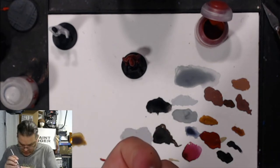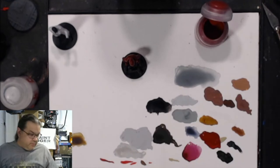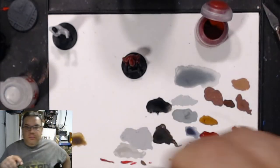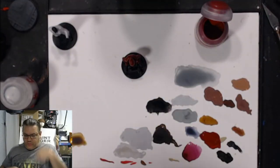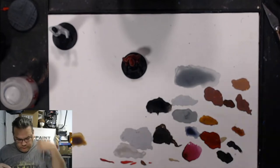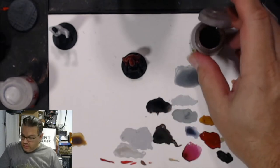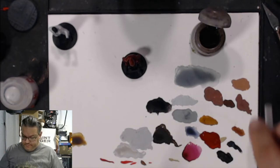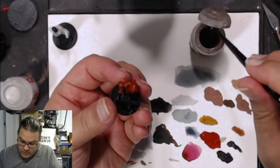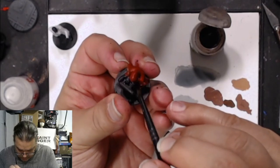Now, for the hacker, we are going to go in and we are going to do a wash of Agrax Earthshade, the standard wash that I do for just about everything, to help bring out the shadows of our hacker. There we go. It also helps put the shadows on the hacker.